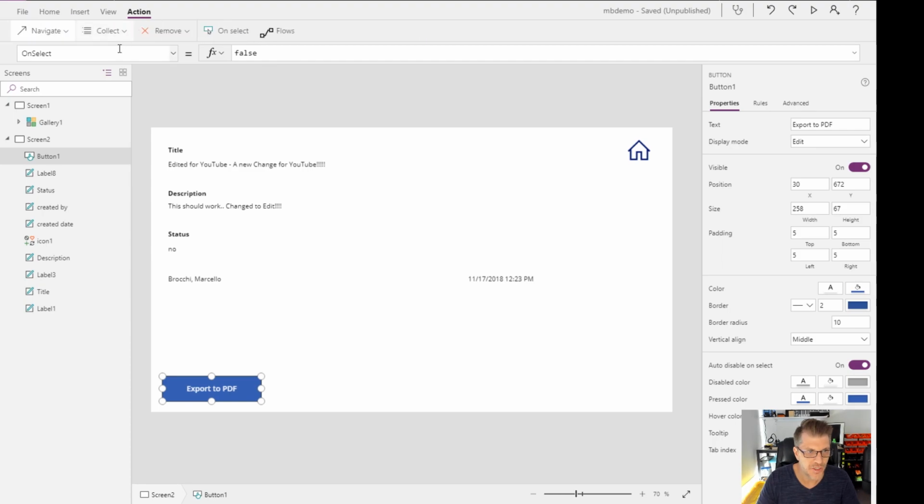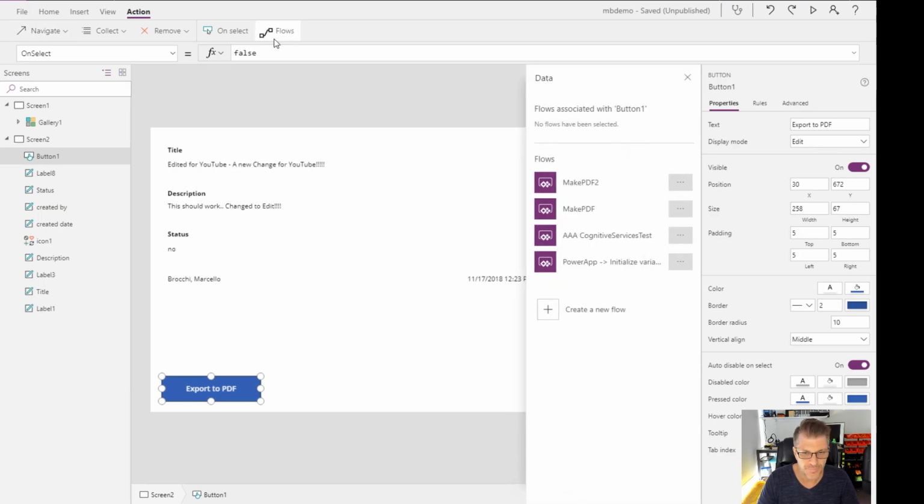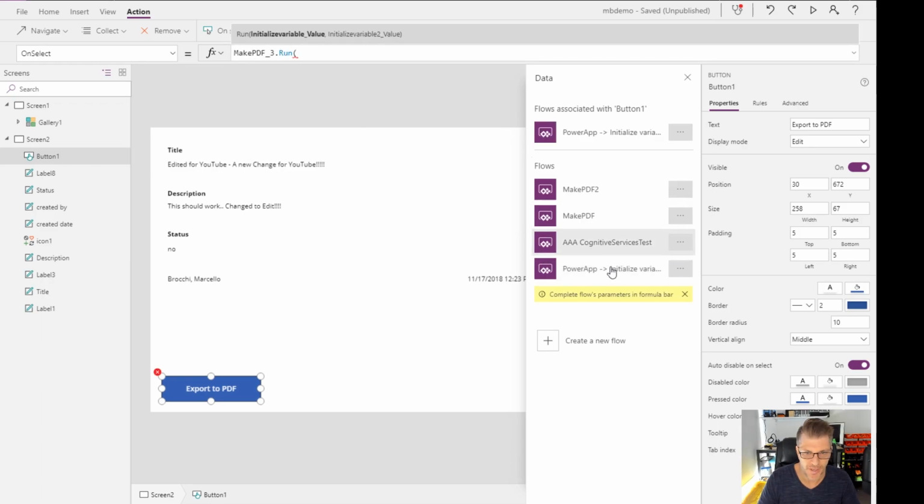Now in the actions, choose the actions up on the top menu, and we want to choose flow this time. So I gave that a really terrible name, unfortunately. This will probably refresh after a while, so that's okay. Let's just click on that, we'll add that. This should come up with the correct name here. For some reason, this list takes a while to refresh.